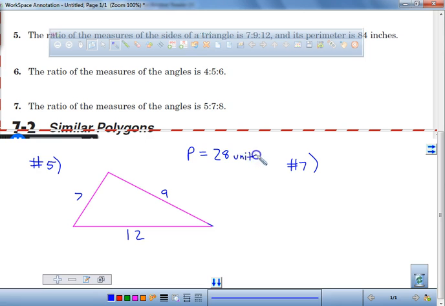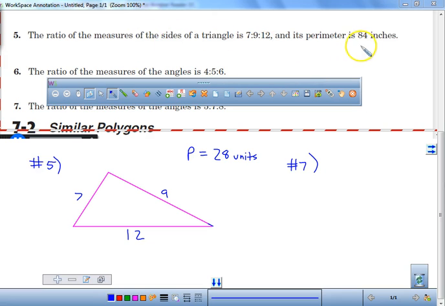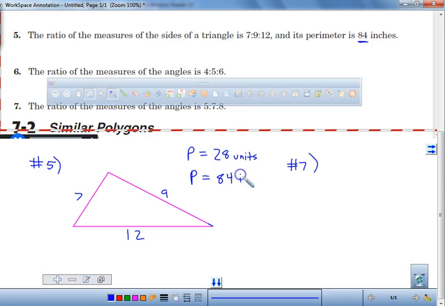So it's not that big, all right? But what is our perimeter if you look at the problem? It says our perimeter is not 28 units, it's 84 units. Now let's think about this. What if we have a perimeter that's 84, not units, but 84 inches? Well, let's compare these right here. What I want you to do is put an X, and an X, and an X.